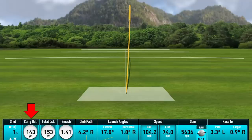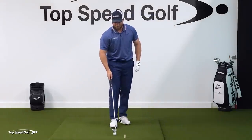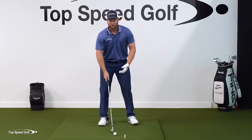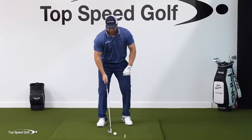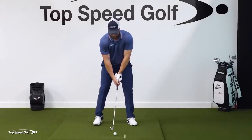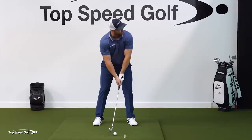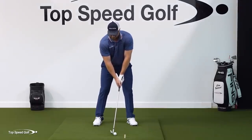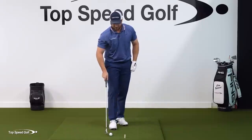I felt like that was a chip shot — very, very slow, like I'm putting almost no energy into it at all. Now I'm going to take it back a little farther and pick it up maybe 10 or 15%. Notice how slow and smooth this looks. I'm letting the club do a lot of this work for me by using the physics of it. Barely swung any harder — I'm up to 163.